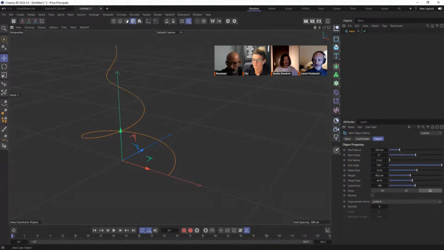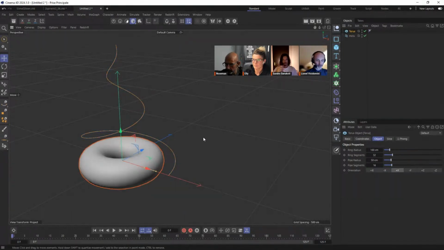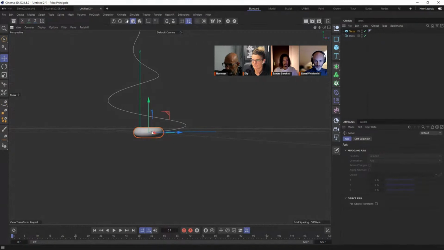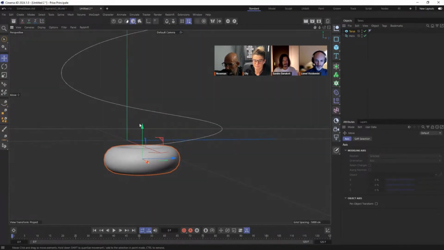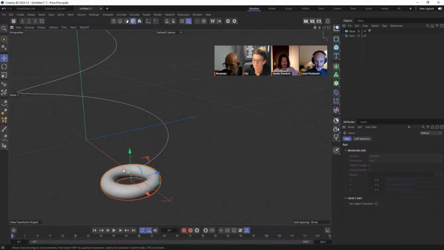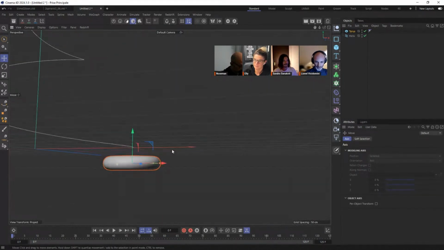And now we're going to create a torus. The torus will be the emitter for our fire, because this is actually fire, or to be more precise, smoke we're going to play with. So I put it down, and let's decrease the size to have more of a ring, a big donut, like this.